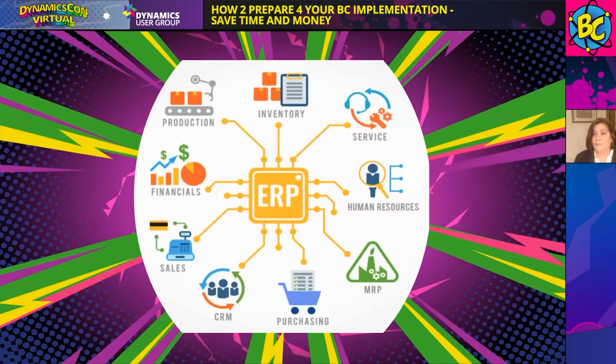This is your ERP, and this is where you need to think about it. It's Business Central. Could Microsoft have come up with a better name or what, right? There it is, right in the middle. Everything you do in your company comes in and out of Business Central. So think about every area of your company, your production, your financials, MRP, CRM, all these different areas. Do they need to be in systems or on spreadsheets outside of the ERP? Or are they things that can be inside of it?